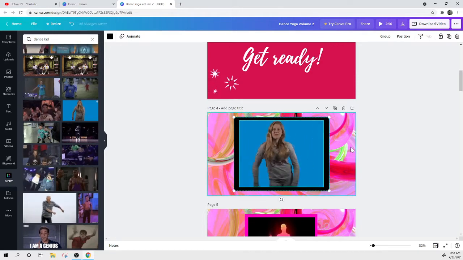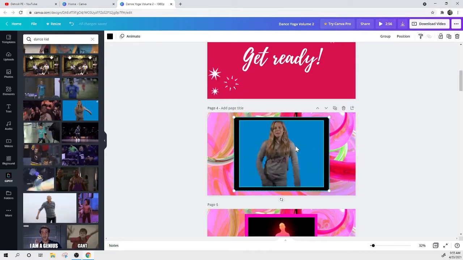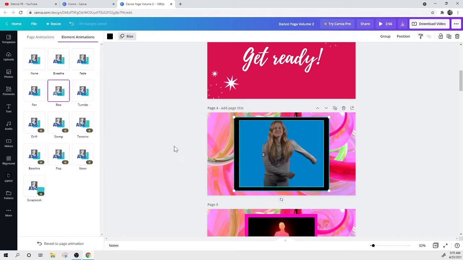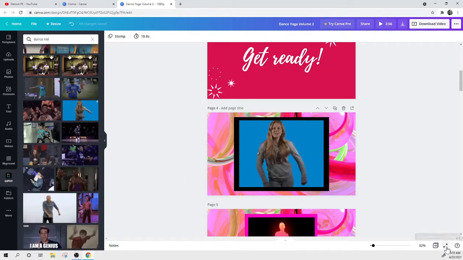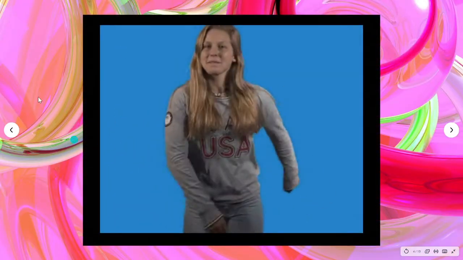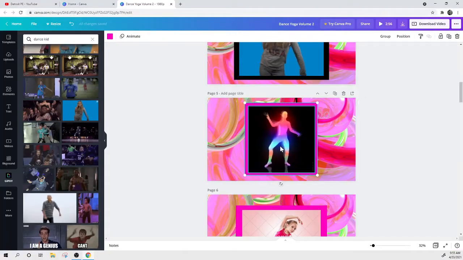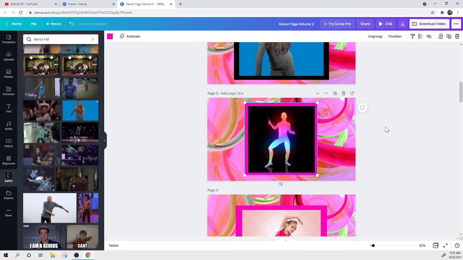Now also, see how I just grabbed both of those together? When this slide comes in, oh, didn't animate. When this slide comes in and I show you, let's go back. Sorry, hang on one second. Sometimes it doesn't work. When it rises in, sometimes if you don't have it grouped, it will rise in, as you can see on the next one. They tumbled in. This one here did it. It tumbles in as 2 different elements. If you go ahead and group those together, they're going to tumble in together.